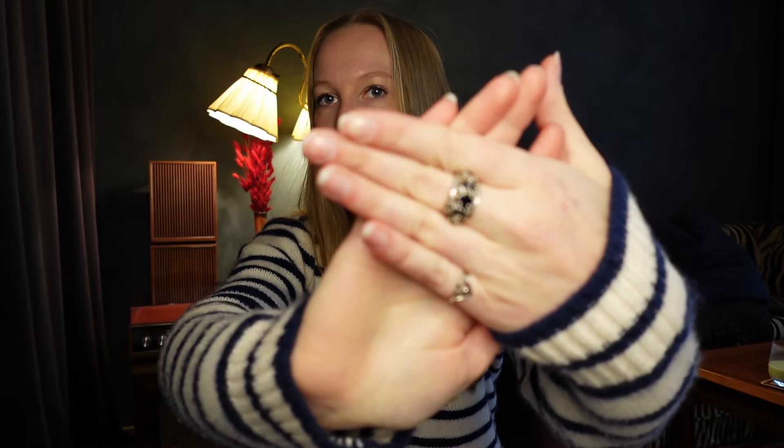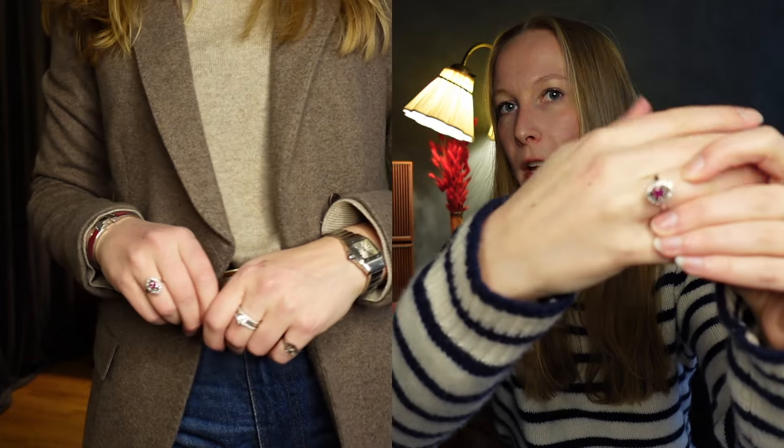Something else I really want is an emerald ring. I adore vintage rings — I do have a few. For example, this little sapphire one that I wear pretty often, and similar with this ruby ring that I wear pretty often. I would love to have something similar to these rings but in an emerald green. I am obsessed with emerald green. I think emerald green is such a luxurious color. I don't really want it to look new — I don't want a modern-looking ring. I want something that looks vintage, like the rings I wear on a pretty much daily basis.